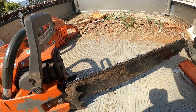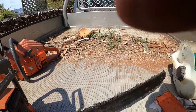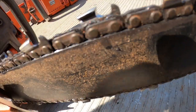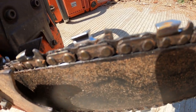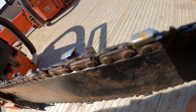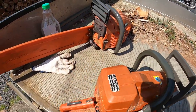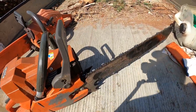That's it, that's how you sharpen the chain. I'll actually show you the close up of the chain. What a sharpen. I've got to do another chain yet, this other Husqvarna I've got here.